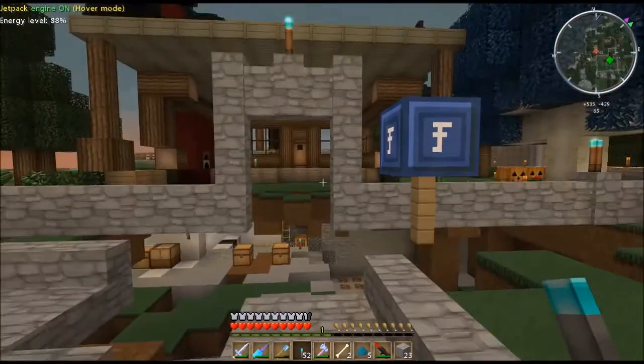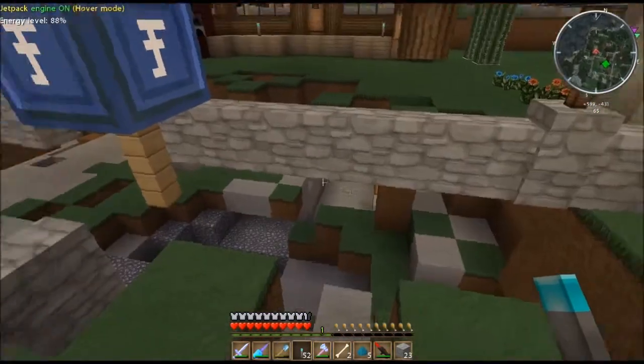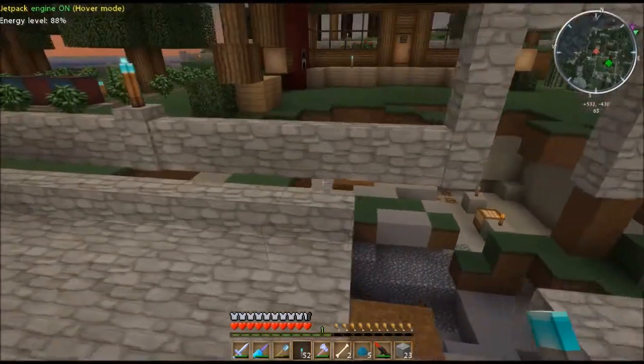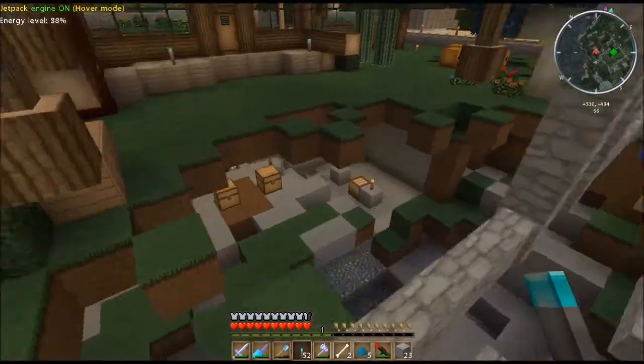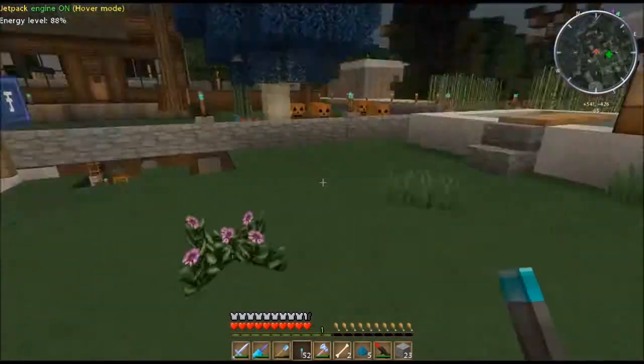This was one of the guy's houses. You can see we've got mailboxes on here, but this is one of the guy's houses, and he put a trap under his front door and forgot it was there and blew up his own house.